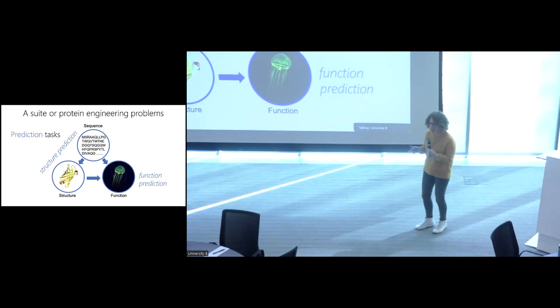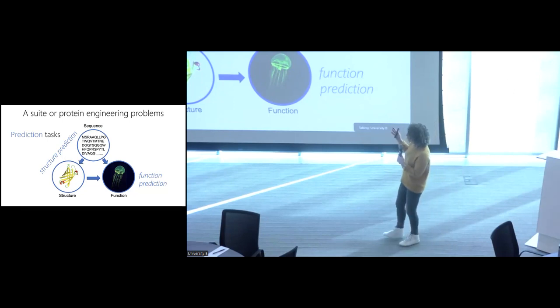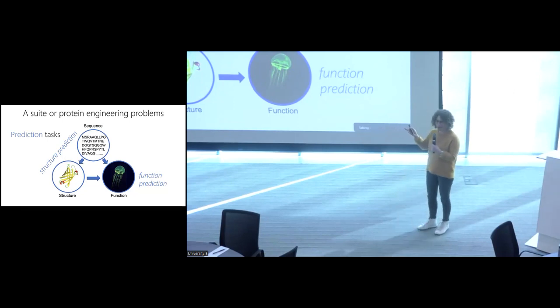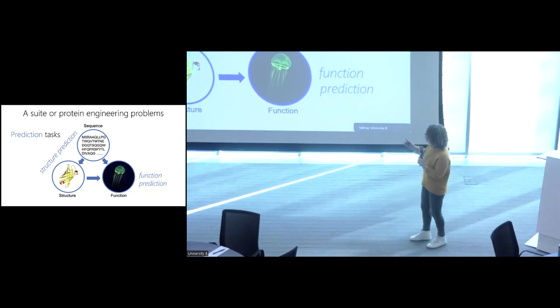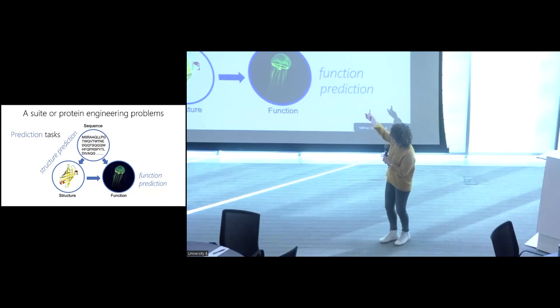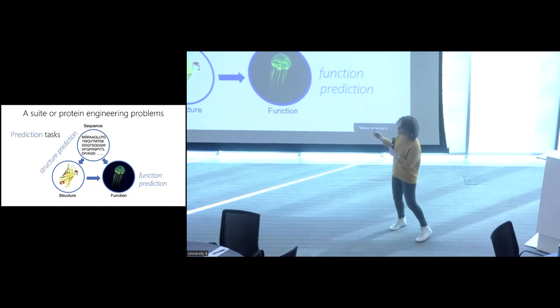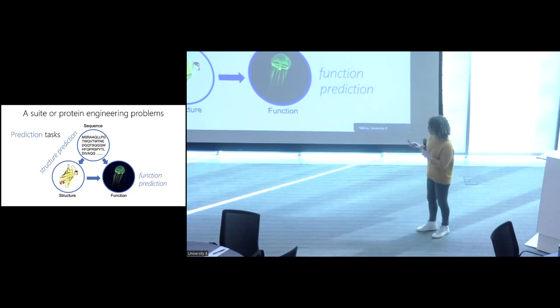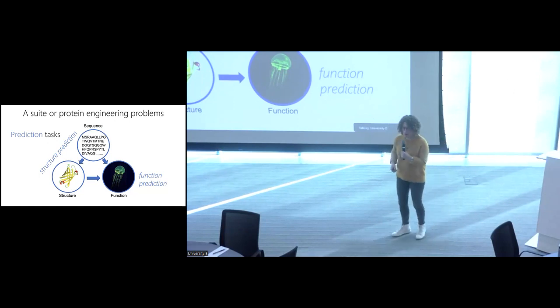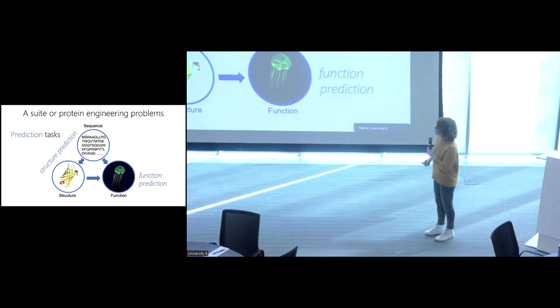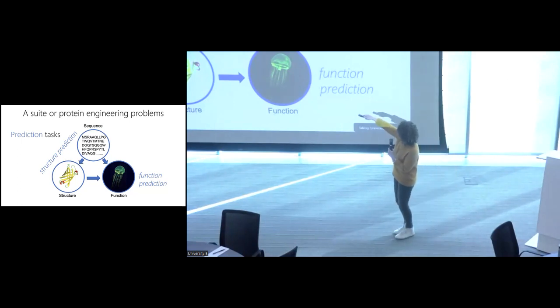There are a number of problems at play here. So I just want to paint a picture. I wish someone had actually painted this picture for me when I started in the field only about 5 years ago. So fundamentally, we have sequences. Those sequences fold up into a 3D structure, and that structure induces some function, which also may have to do with the specific amino acids in that structure. And so you can think of predicting the function from the sequence.